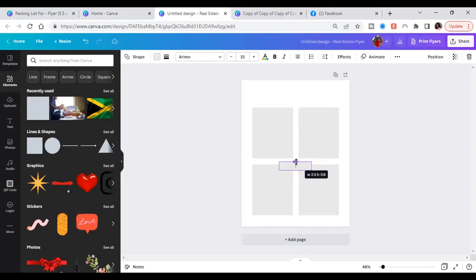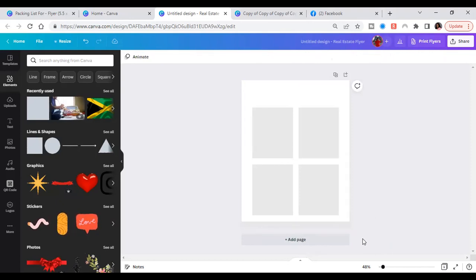With the border, you can use whatever your company colors are. Mine are gold, black, and white, and sometimes I throw a little bit of green in there, like a turquoise looking green. Got that there.